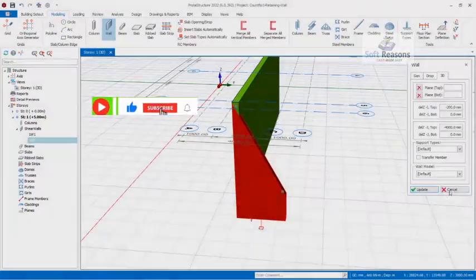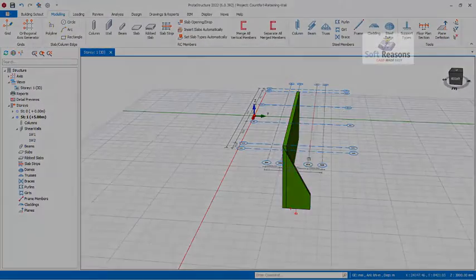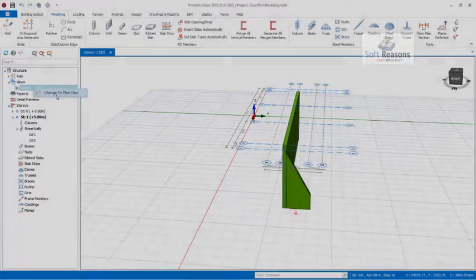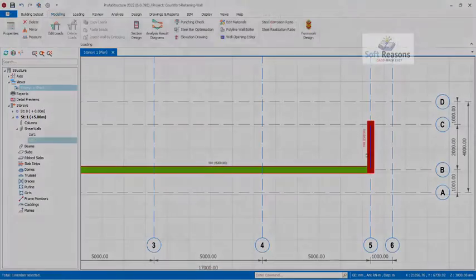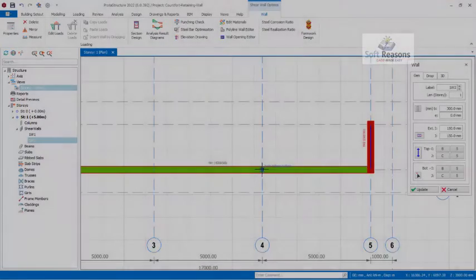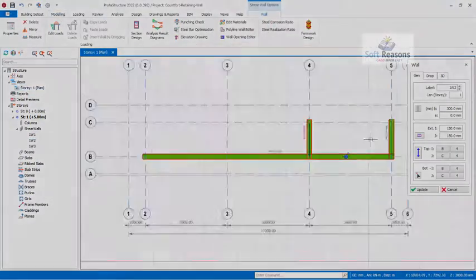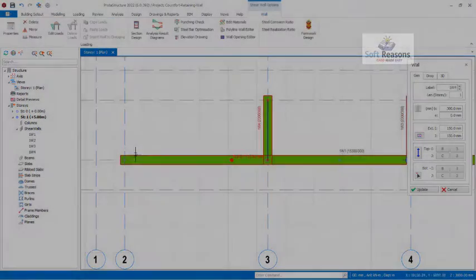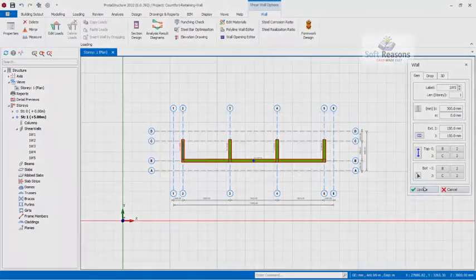So we have to click on those options, and then we will navigate to the plan view. Getting to the plan view, we will have to select this, right click, and then click on its properties. We will use this property, pick that point to place the rest of the support wall at the back of the main wall itself. So we have all of this just like this.